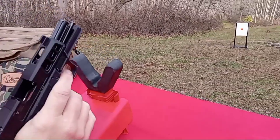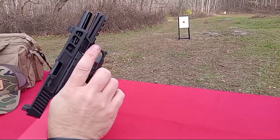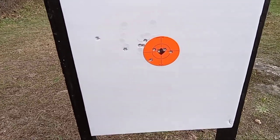Okay, that was all 10. The magazine's empty, the barrel's empty, the chamber's empty. Let's go check out the target. Okay, there we go. A lot better of a grouping now.